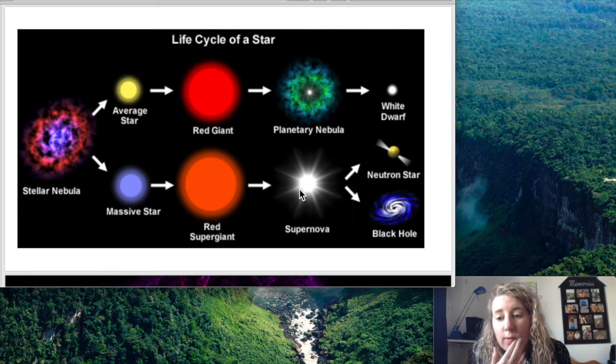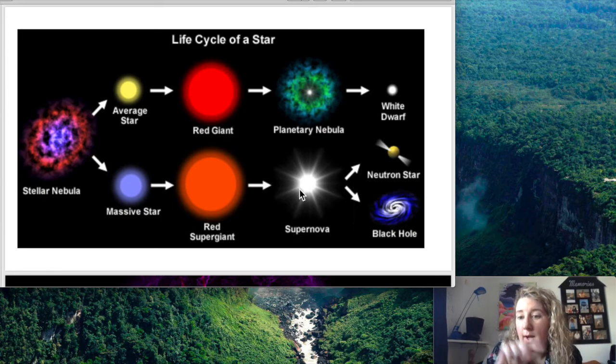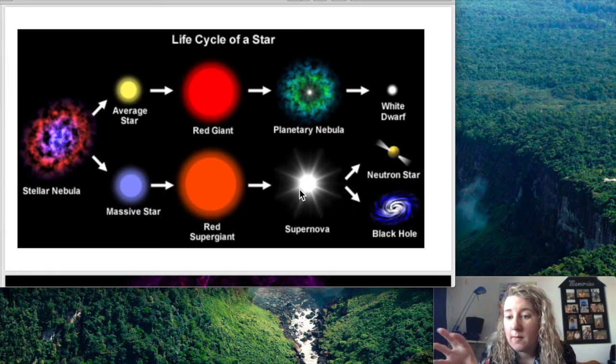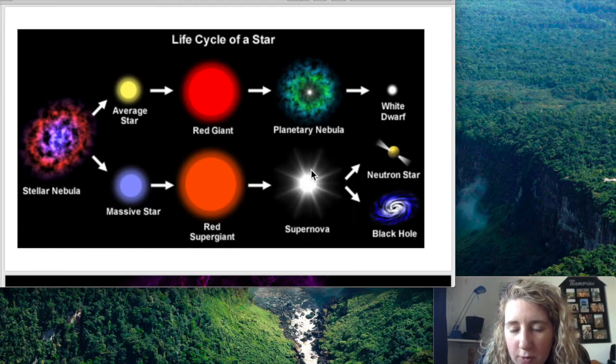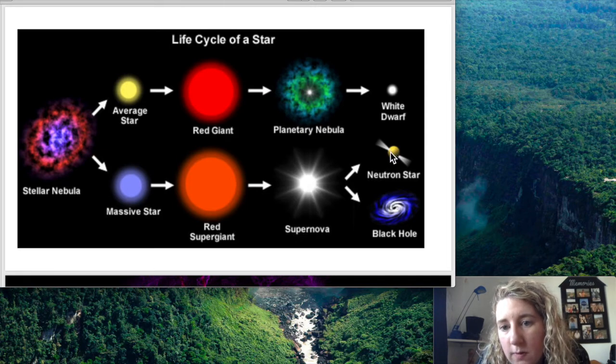So it's really important for our astronomers who want to observe supernova explosions happening that they're not only looking at a very big area of the sky, but they're also trying to actually catch the time when the star actually explodes and has the most brightness. Okay, so the brighter the star is, the easier it is to see. And then it's very interesting for us to see how the brightness of that star over time gets dimmer and dimmer. So the supernova explosion happens, and then the core of the star that is incredibly dense is left over. Either becomes a neutron star or a black hole.